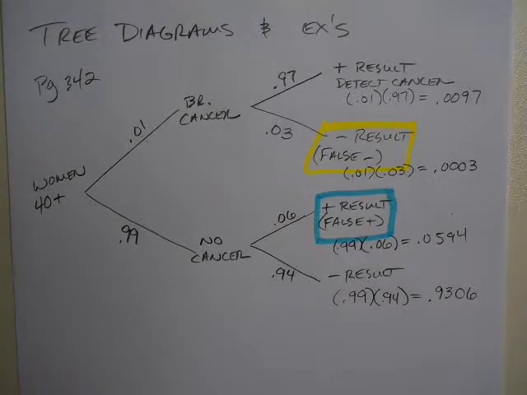This is how a tree diagram works. And then you could actually ask other questions like, what's the probability that the test is negative? Well, that's going to be this plus this, right? What's the probability the test is positive? This and that. What's the probability of getting a false negative or a false positive? That's going to be the addition of your false negative and false positive, right? So there's lots of different ways you could ask questions or be asked questions based on this, but it's a really nice way to make something visual that can make, I think, walking through the problem a little easier.